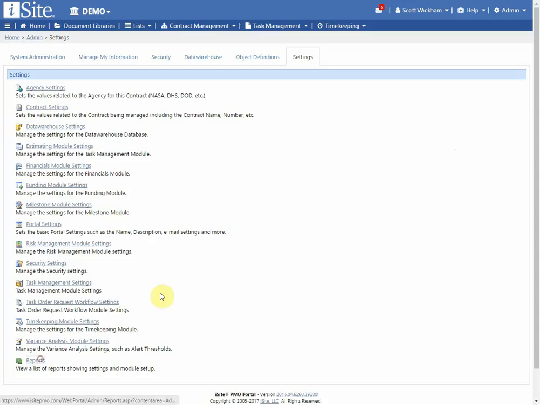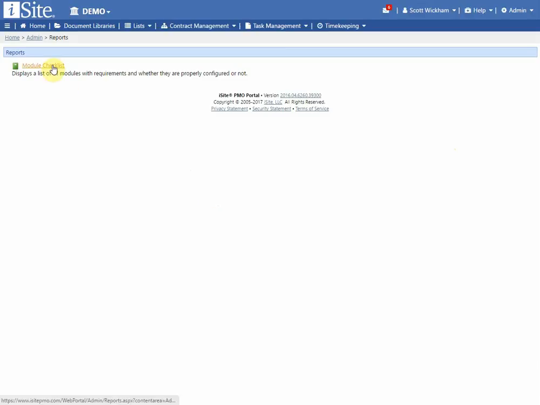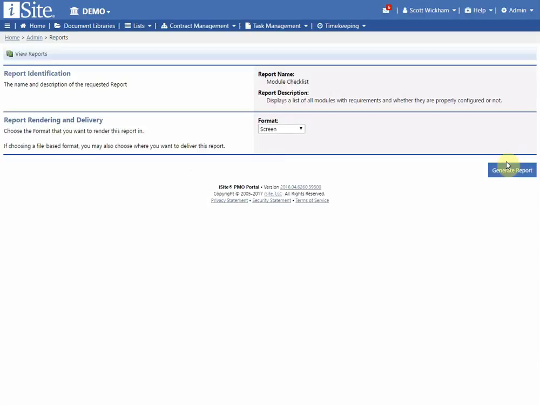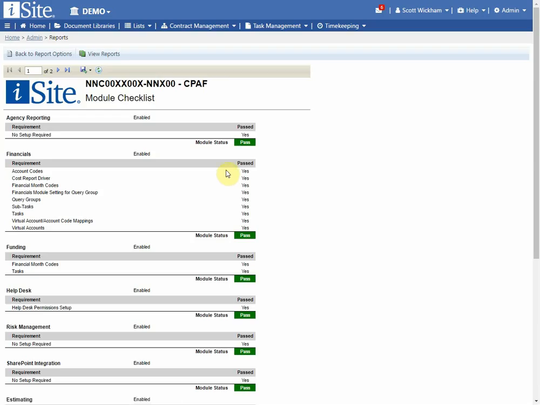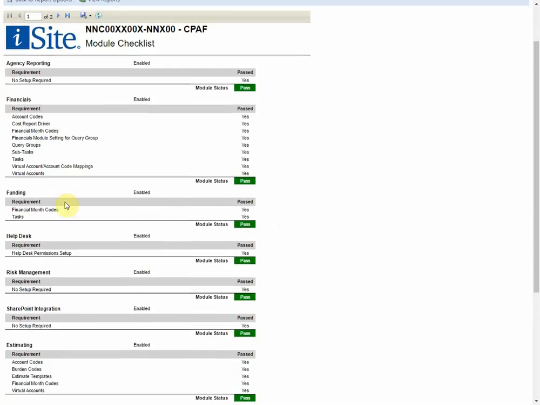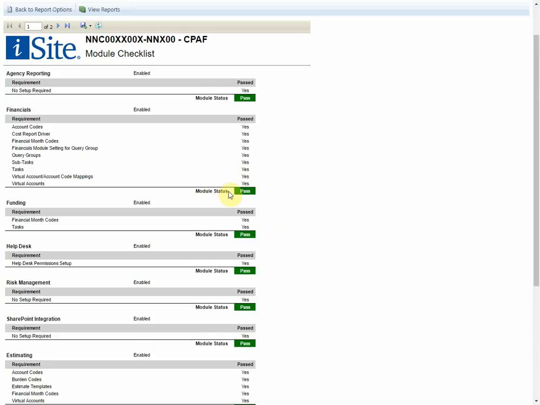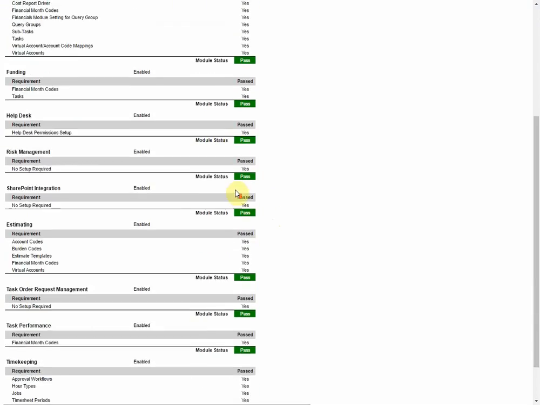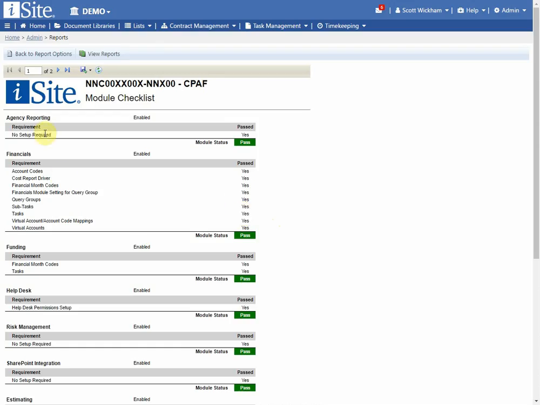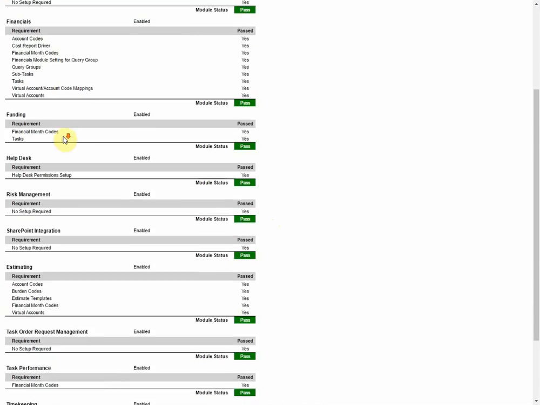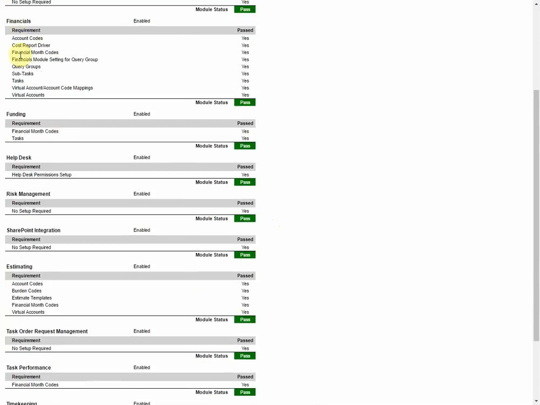The reports that are available for settings, just one of them. It's a module checklist. Basically it allows me to show, when I am setting up the contract at the beginning, my iSite instance at the beginning, these are all the things that I need to set up within iSite for the iSite instance to be configured properly. So if I have agency reporting and financials turned on, these are all of the items that need to be set up.